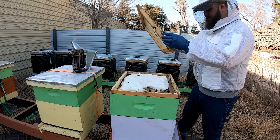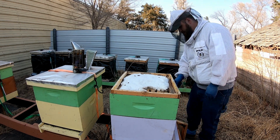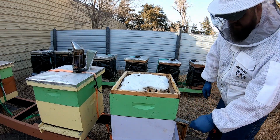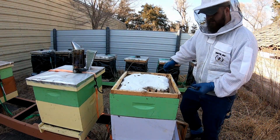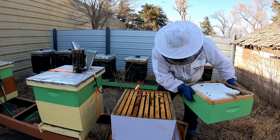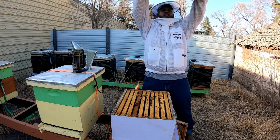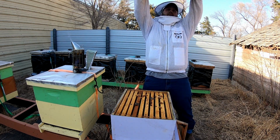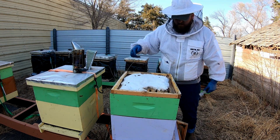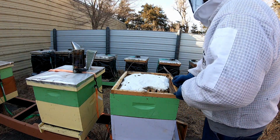Now maybe we'll pop off the top box here and see how they're doing inside, because I am really curious. First time back in the hives this year. That'll kind of give us an idea how we're doing. I don't see many. That might not be good. I hear them up in there. Aduna hive might not have made it either. These might just be other bees from other colonies.